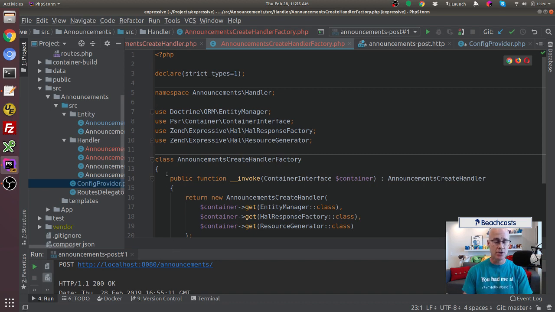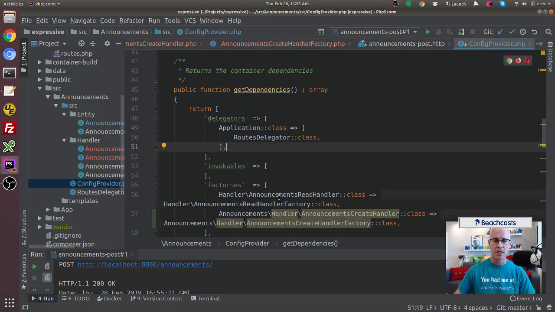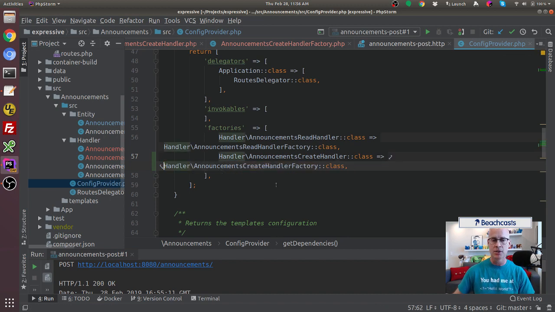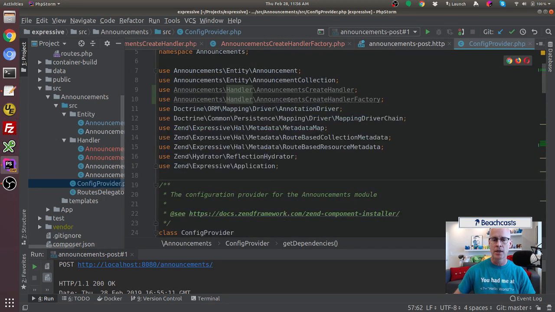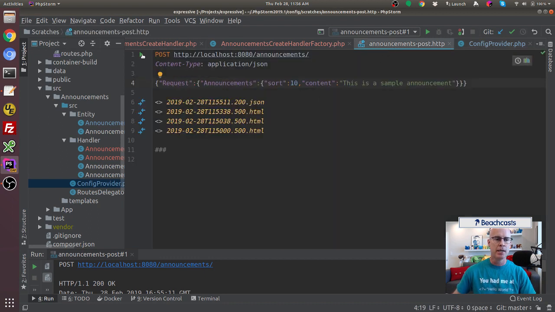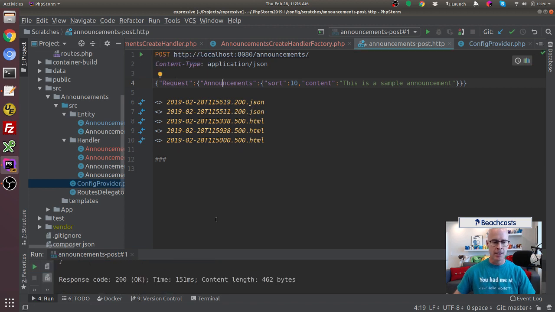All right, so as it turns out, we had an error in our ConfigProvider. When I copied and pasted over the items in, I had this announcements at the beginning. I don't need that here because, of course, the ConfigProvider is actually inside the module, so we didn't need to create those. And I've got a couple of unneeded things up here. They wouldn't cause errors, but there's no sense in having them there. So now, once I have that cleaned up, I can kick off the post and it works correctly.